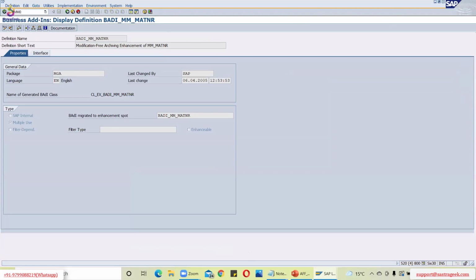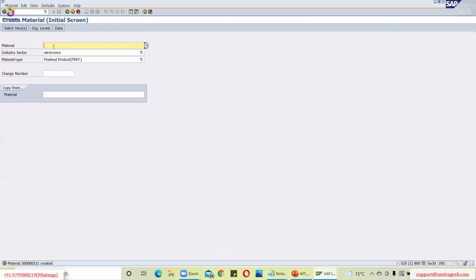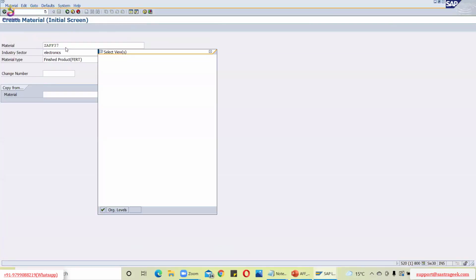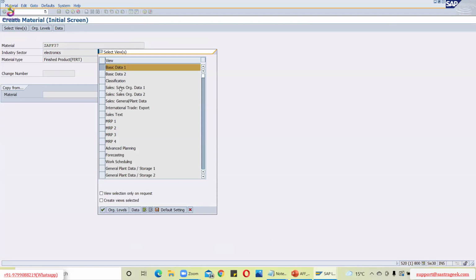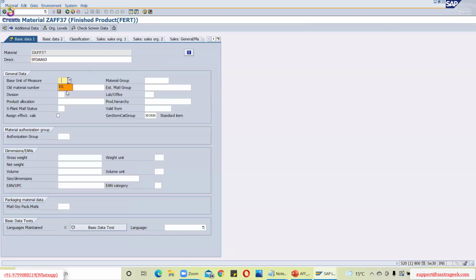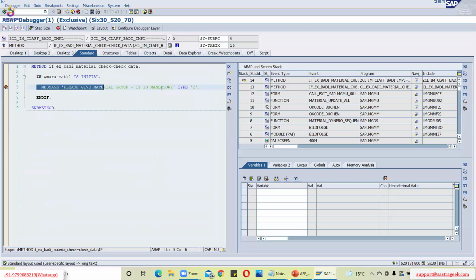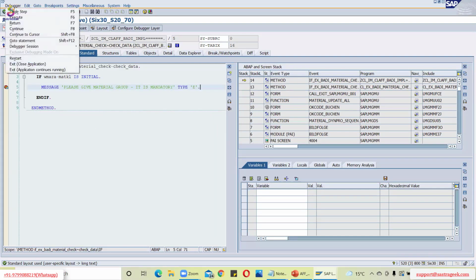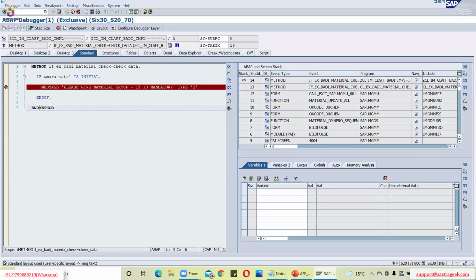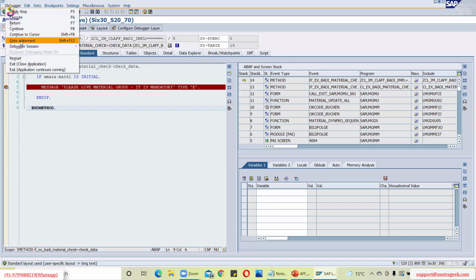Just a second. MM01 is here. So this material group, right? This is blank. It will give me the error message, right? And it will come over here. So from here also, if you don't remember Shift F12, you can put the cursor over here and click on this debugger, right? Last time in the last class also we discussed go to statement, right?